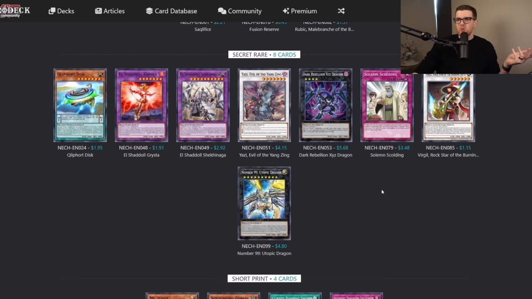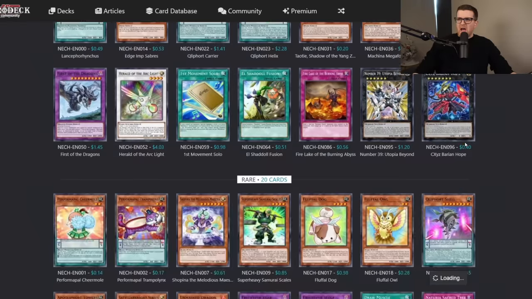And even looking at the secret rares, the only other cards besides Yazzie in this category that are good are Sheck, which of course would be fantastic, and Dark Rebellion Xyz Dragon. Everything else, again, requires its own specific deck to play. So I don't know if I really want to respin this. I think I'm going to lock this in.